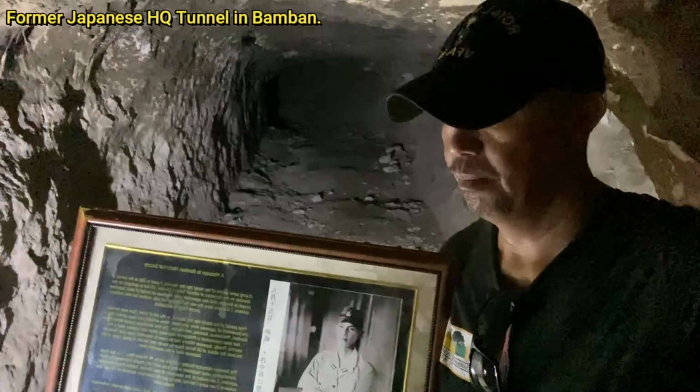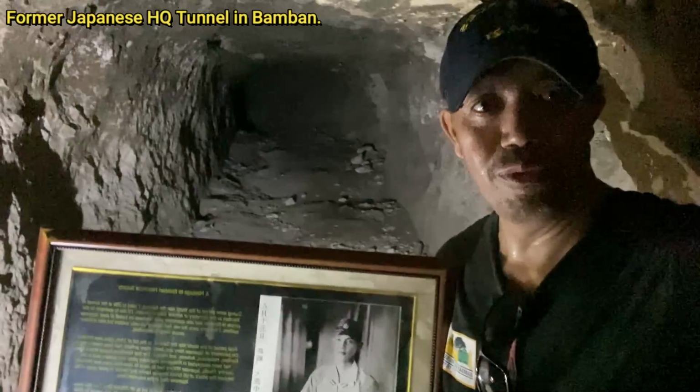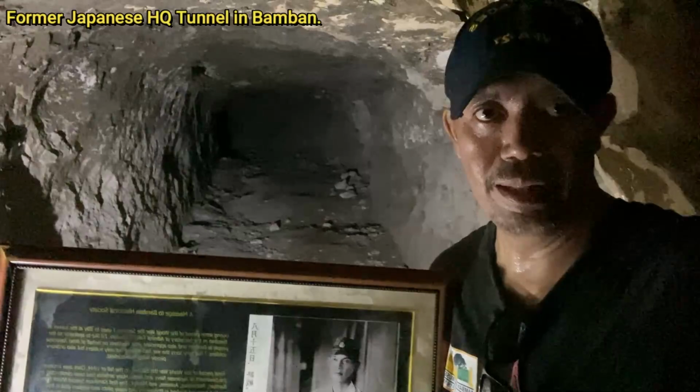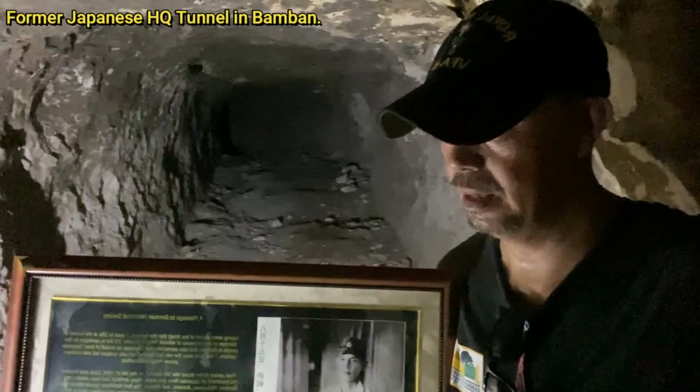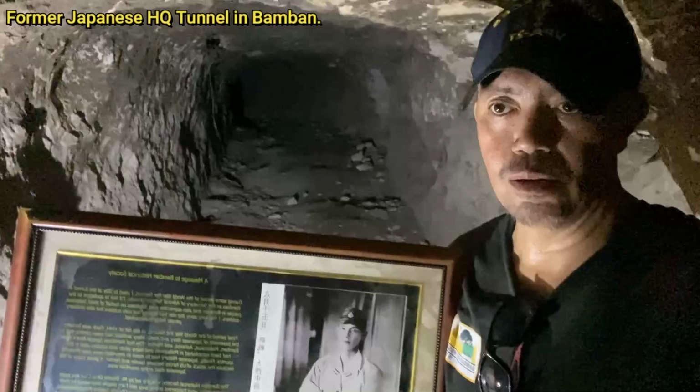Morji-san here with me. About 8 years ago, he was here, November 19, 1944, to January 10, 1945. He stayed here while the 1st Combined Air Fleet, the 1st Air Fleet and the 2nd Air Fleet, were inside this tunnel conducting the command communication of the kamikaze tokotai as well as the conventional operation.